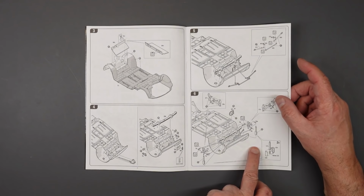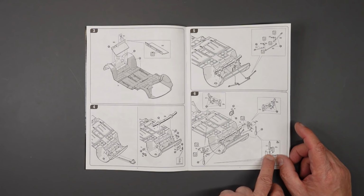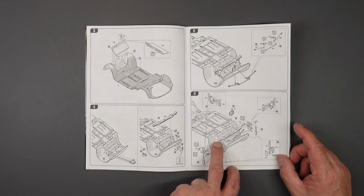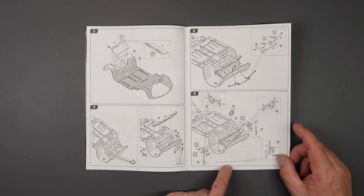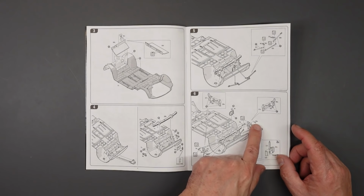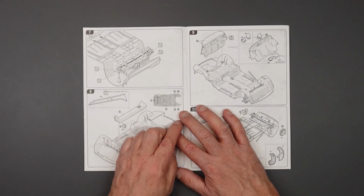And then we've got the shock absorbers going in here. Shock absorbers have springs in them, which is a bit strange. And the front suspension, it looks like the actual leaf spring is going to be expected to bend to give you working suspension on the front. I'm not quite sure. We'll have a look when we come to the plastic parts. But again, you've got a plastic pin going in there, which is just, oh dear, dear, dear. Yeah, it's designed to break.